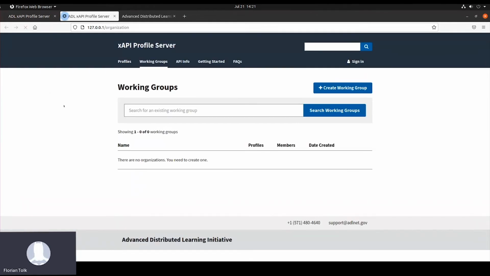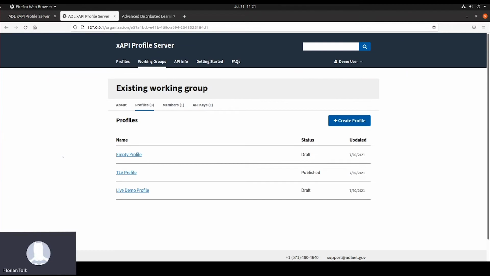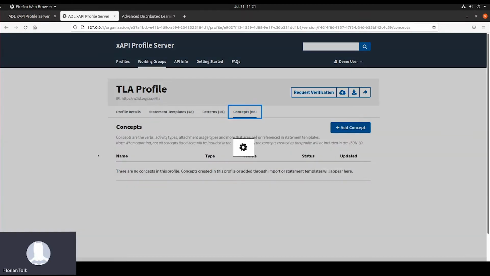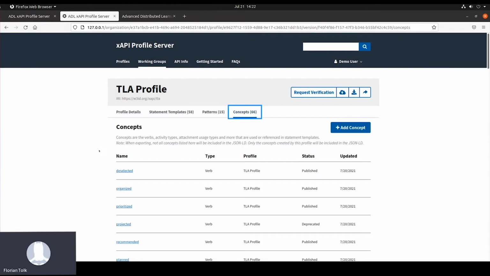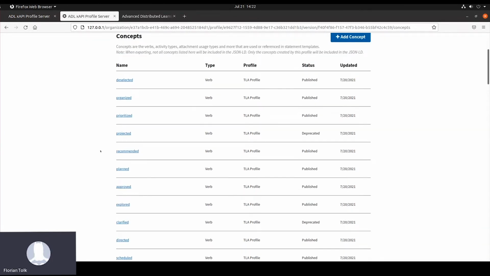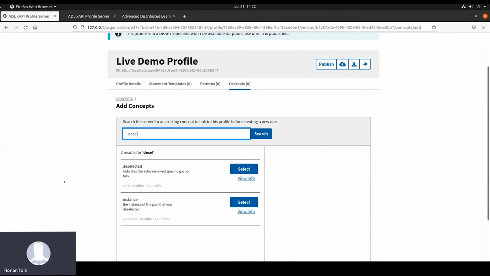So Florian, while you're sorting that out, I wanted to bring up that Florian has run a local version of the profile server, and for the most part, or at least for the near future, the ADL plans on hosting a version of the profile server for everyone to share profiles. Eventually, we do expect this might be federated because people might want to protect their own. But use of the profile server can be a private thing as well, because the profiles aren't actually public unless you publish them. But the main point of using this is to actually share profiles.